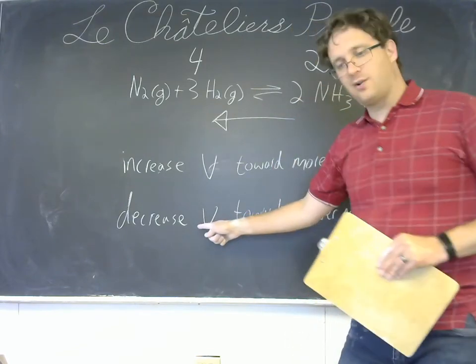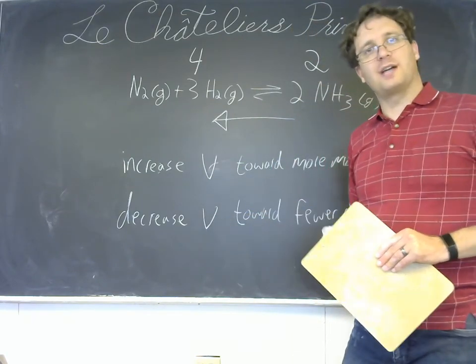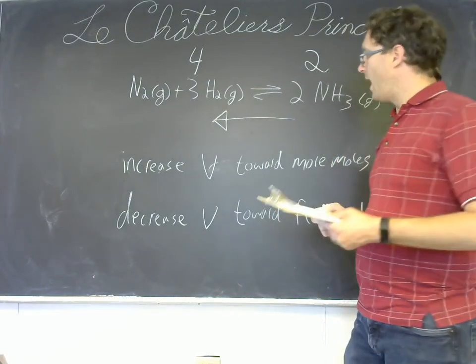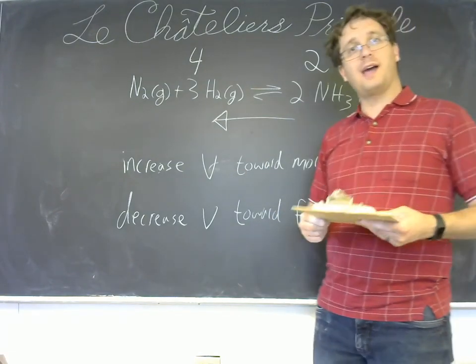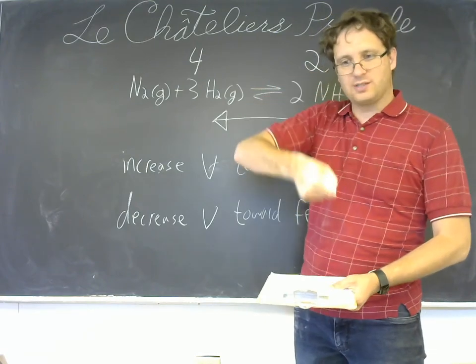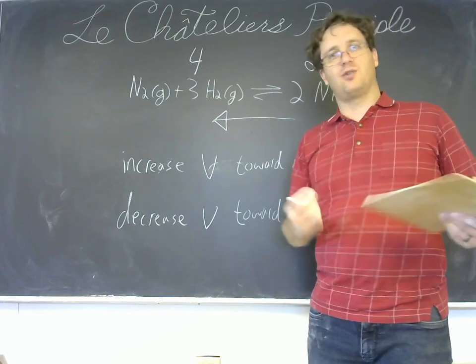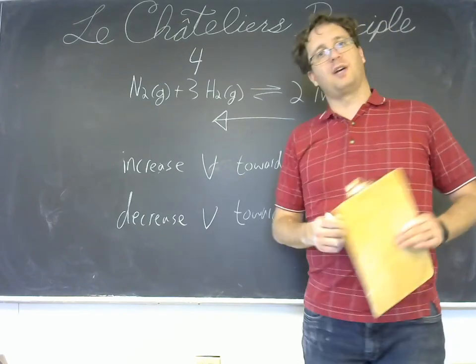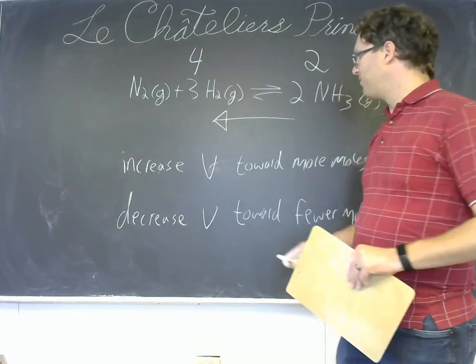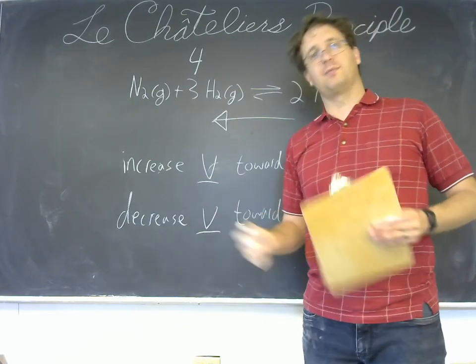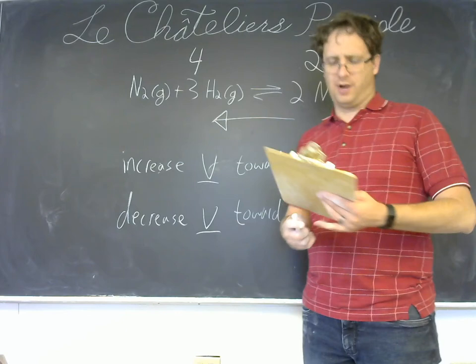Then we'll decrease volume of aqueous reactions by boiling away some of the solvent. Or for gas systems, that's actually going to be increasing the pressure. You need to push down on that piston head with external pressure and increase the pressure inside the system. Really, it's the volume that matters, but for gases, sometimes it's easier to think in terms of pressures.